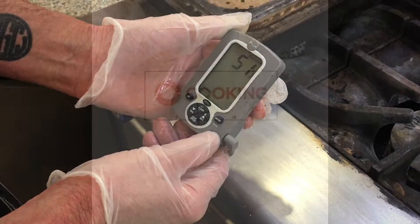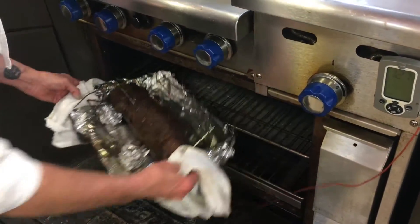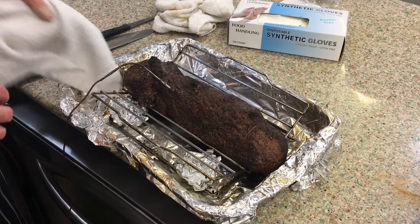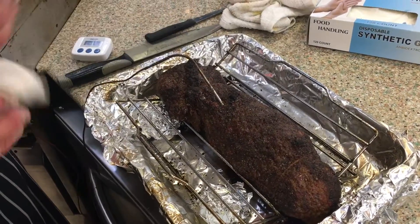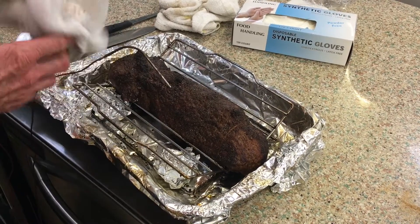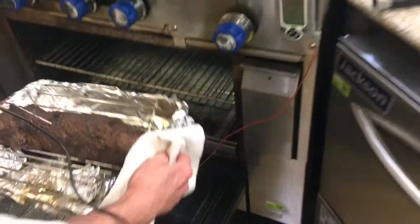We're back — it's been about 10 minutes with the tenderloin in that really hot oven to sear. It's got a nice pretty sear coat on it. Temperature-wise, it's about 105 to 110 degrees internal right now. One thing you want to do is make sure your temperature probe is in a good location — move it around a little bit and find where the temperature reading starts to drop slightly, because if the probe is in the hotter part of the meat you may get a misreading. I've now taken the oven down to 250 degrees to finish roasting.